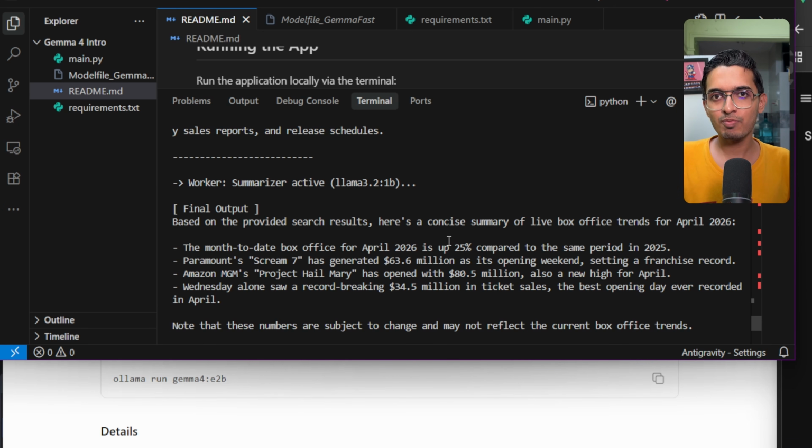So just to do a recap, we have just built an autonomous AI agent team using LangGraph and Ollama as our Python libraries and Gemma 4 and the Llama 3.2 models as our local brains. This multi-agent team has the capability of routing the user query to a web researcher tool or a summarizer tool on its own. We have used the fast Gemma 4 model for the routing decision and the Llama 3.2 model for the summarization, so everything can run on consumer hardware easily. You also no longer have to worry about data privacy or monthly subscription API costs because everything will remain strictly on your own local hard drive.